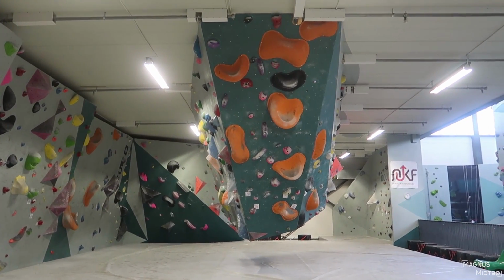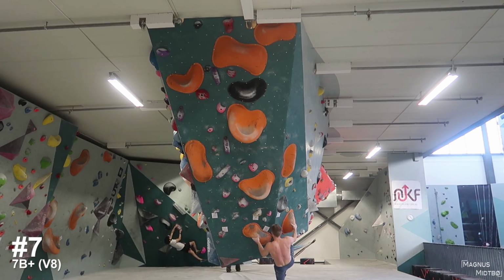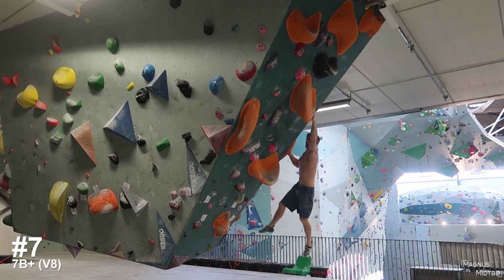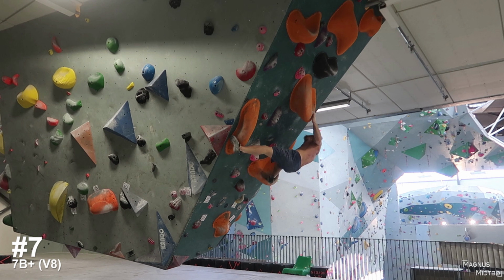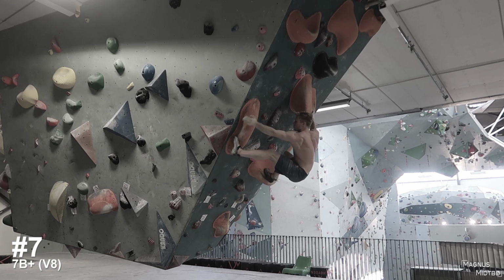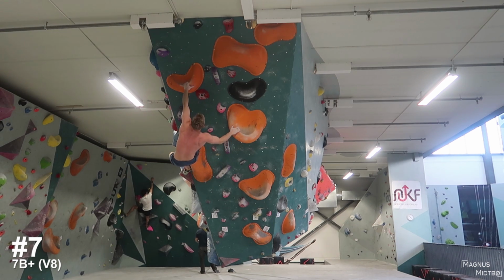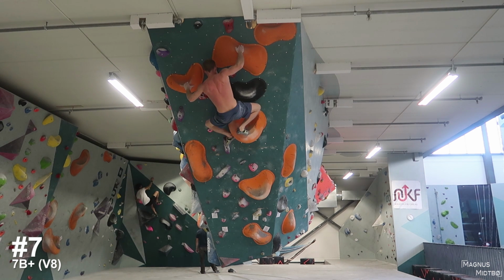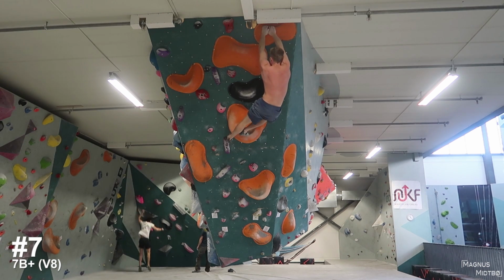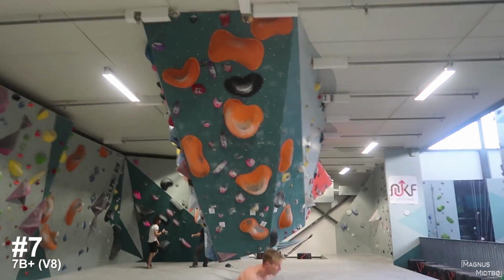Here's another 7B plus boulder with only one type of hold, and I think that makes the boulder a lot more aesthetically pleasing, if that's a word. So big move up here, and this is pretty technical. I know that not everyone does it this way, so I get a toe and then I come in. And you can see here I'm not flexible enough to keep the toe, so I have to release the toe as I'm going for that hold. I can play that a little bit slower so you can see what I mean. And the top here is not too hard. Squeezing that foothold with my feet, and then the top hold is pretty good actually. I'm doing a 180 on the way down to get some extra style points.